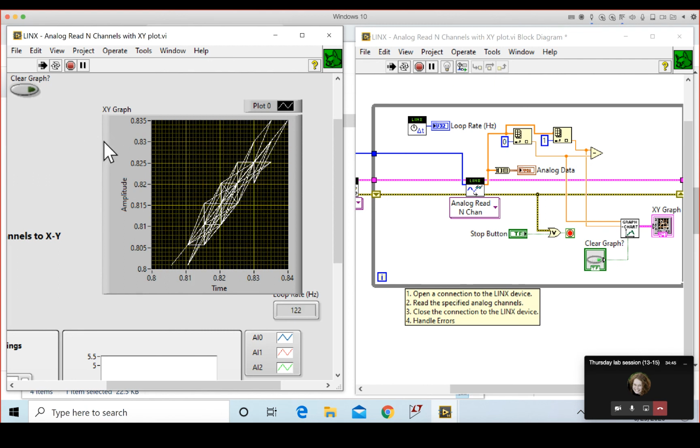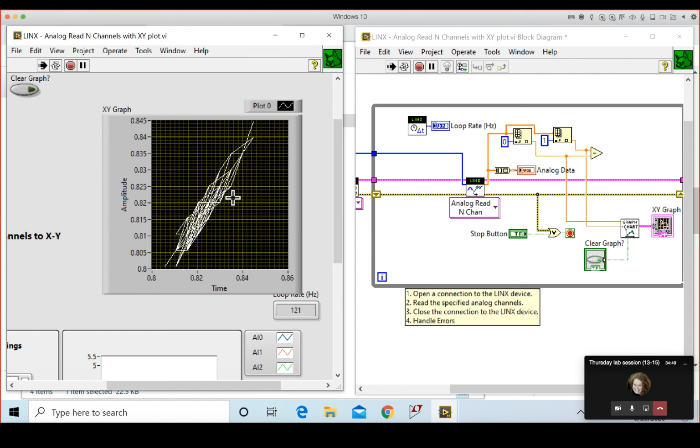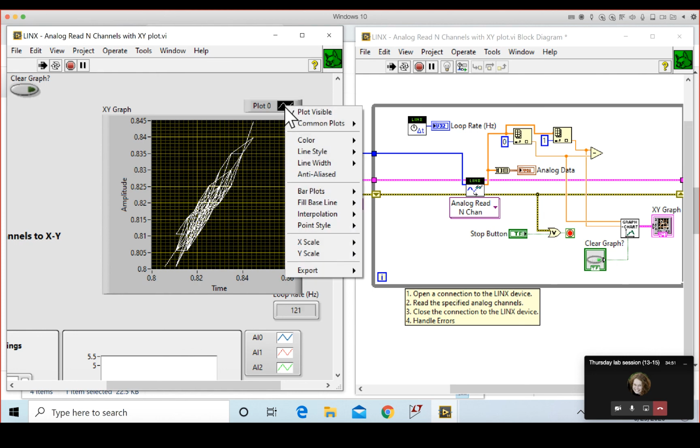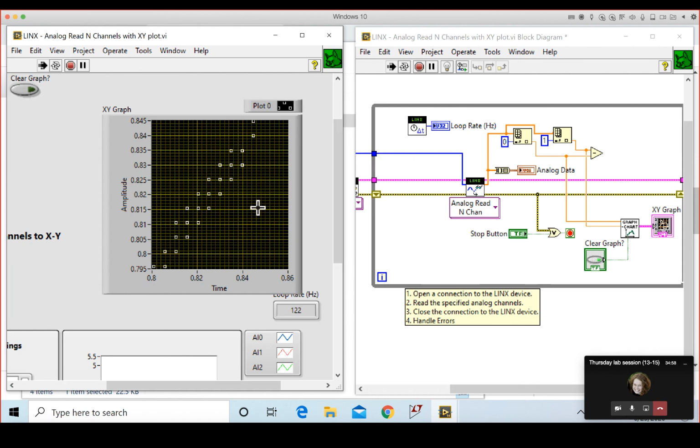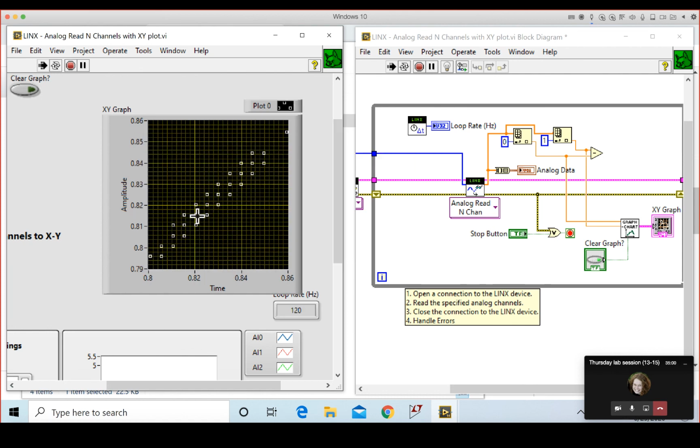If you are doing a measurement, rather than having the plot be a line, I would go here to the plot, and instead of using a line plot, I would use something like a plot done with points, and that's much clearer when you are actually taking data points. Each one of those dots is a data point.